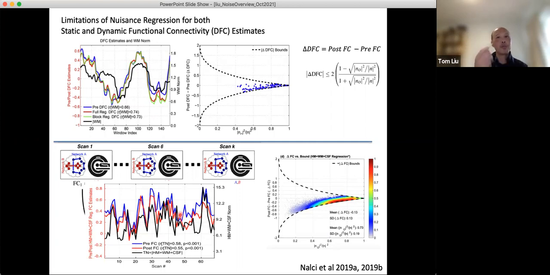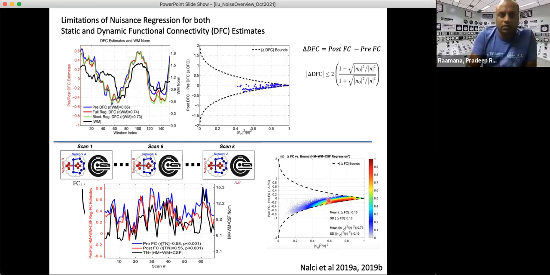And then the red is showing what happens after you regress all that stuff out. And once again, you're limited. You're stuck in this regime here, where nuisance regression just can't budge you out of that. We tend to have this idea that as long as we collect all this data and apply nuisance regression, it's going to fix all our problems. The truth of the matter is, for both task-related and resting state, nuisance regression oftentimes doesn't really do much. It fits some of the variance, but you still have a lot of unexplained variance, which may or may not be neuronally related.